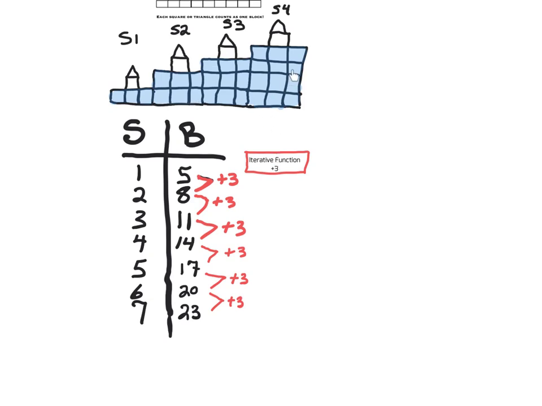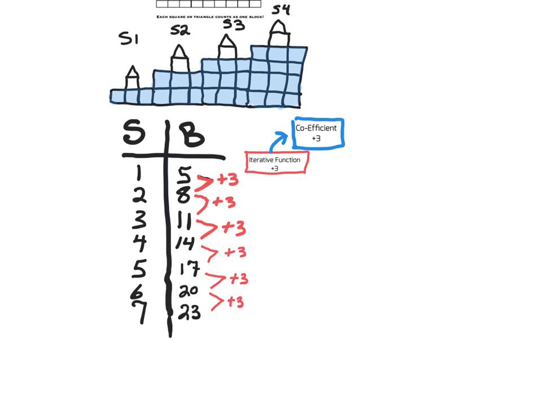So I'm going to label this my coefficient. Let me do that right now. Alrighty, and there you have it. Here you have your iterative function is really the same thing as your coefficient. And so now what I'd like you to do is go ahead and pause the video, copy this coefficient is also +3, and color all these in blue like I've done here. So I will wait for you.